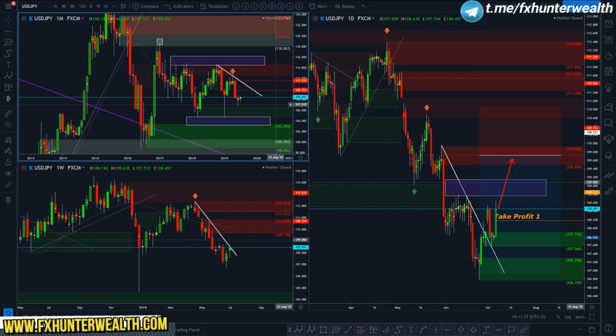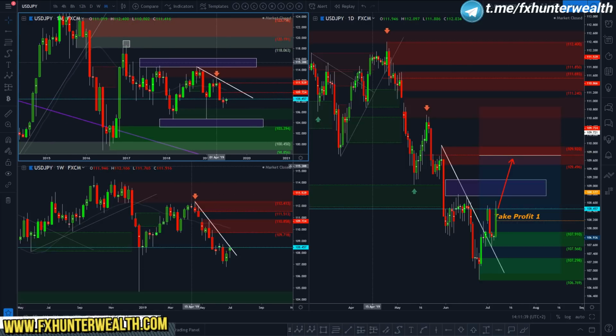This is the dollar yen. We have a downtrend on the weekly and monthly, and the daily shifted to the uptrend, I mean, it's not an uptrend yet, we are still in the range. For the uptrend we will need the price to move here to create this new higher high, then I will be able to draw this trend line. However, it's most likely going to happen because I think the price could come into this weekly supply zone, which is somewhere here. There I will start to look for shorts.